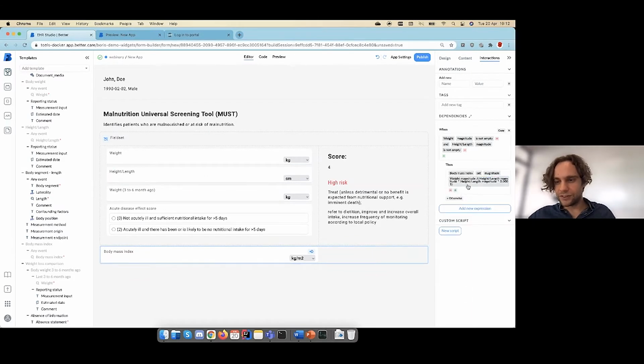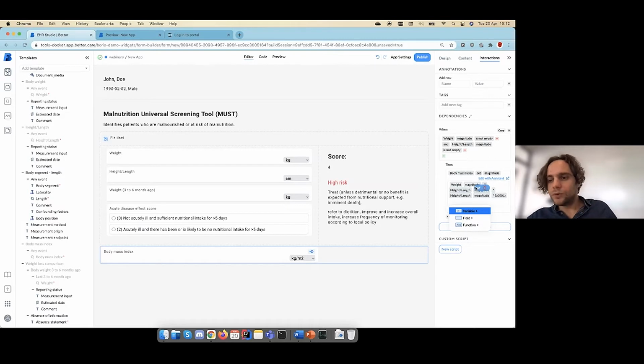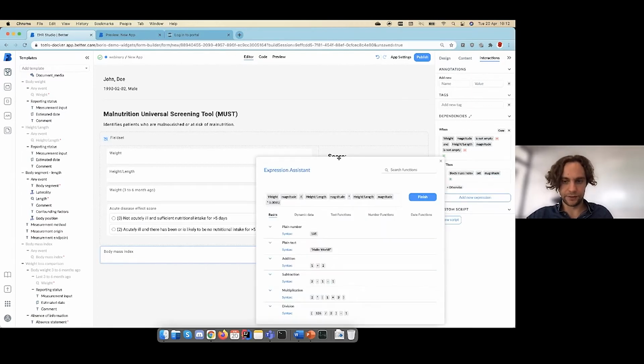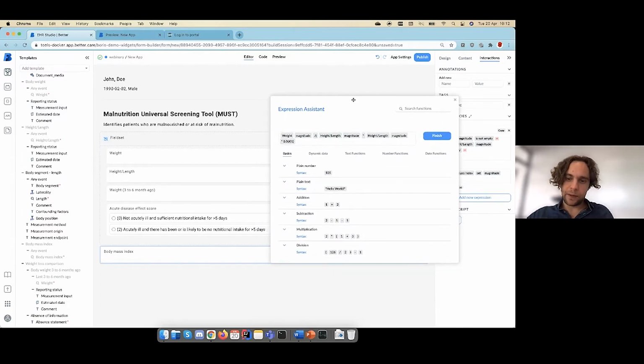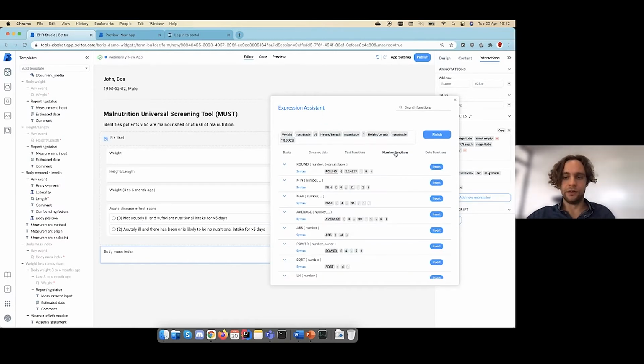Now you might notice that I'm very versed at writing these dependencies. But for the new users and for the users that want to learn more about it, what we have is our expression assistant. And here in the expression assistant, you can see all the functions that you can use in your dependencies. For the people that are used to using Excel functions, you will notice that these functions have the same name and the same arguments as Excel.